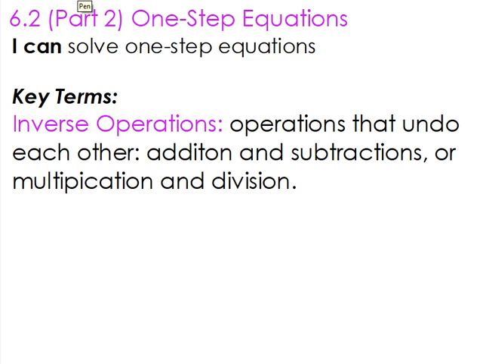All right, key terms. Inverse operations. We talked about it in the last video, and I'm just going to go over it again one more time because that's how important it is. Inverse operations undo each other. They're the opposite operations that cancel out one another. So addition and subtraction are opposites, and multiplication and division are opposites, also known as inverse operations.